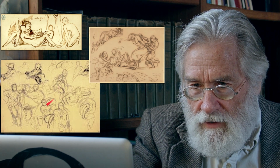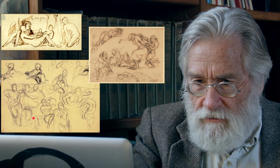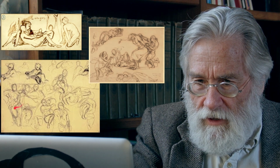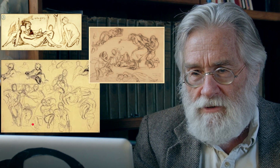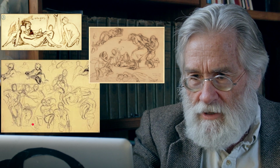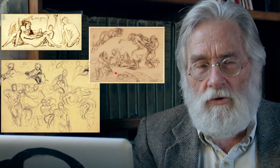That's a Delacroix, but this is the frame for this little grouping here. So, did he do the grouping first, sort of thinking the frame, and then put the frame on? I don't know. I mean, this stuff is all over the place. There's no absolute for that kind of stuff. But you can see what he does in general. This is an example of his just searching out figure groupings.